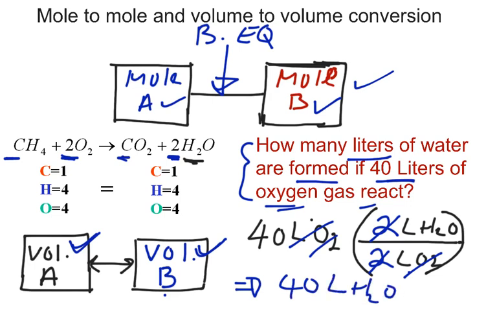Okay, and we can ask ourselves, does that answer make sense? We're given 40 liters of oxygen. We got 40 liters of water. Look at the balanced equation, people. We notice we have 2 moles of oxygen right here. We have 2 moles of water right there. So what is the ratio? The ratio is 2 to 2, or 1 to 1. So if something has a 1-to-1 ratio in a balanced equation and you do a calculation, that calculation will also come out 1-to-1, and here we just proved that. So that's a nice simple question right there.